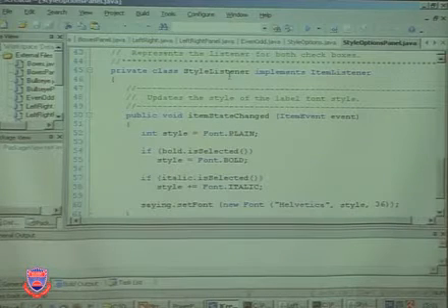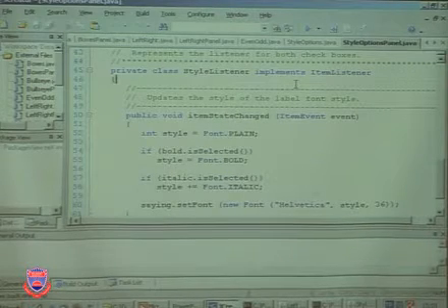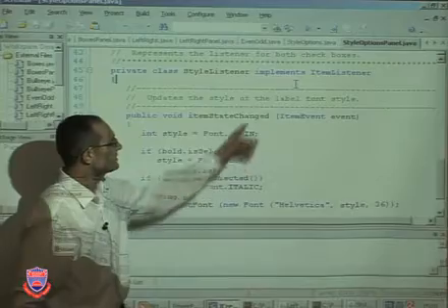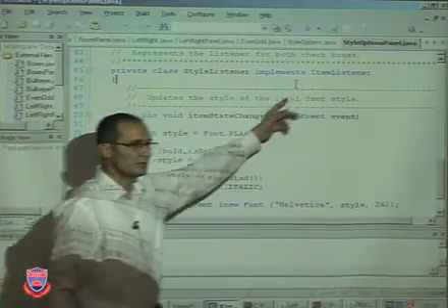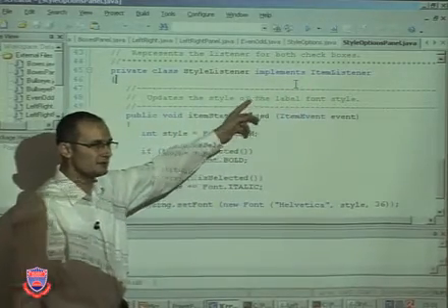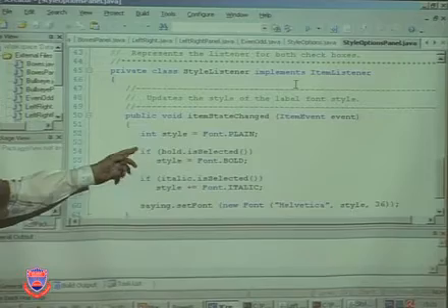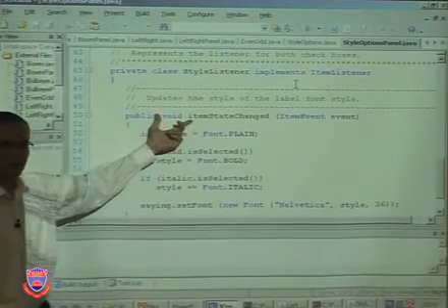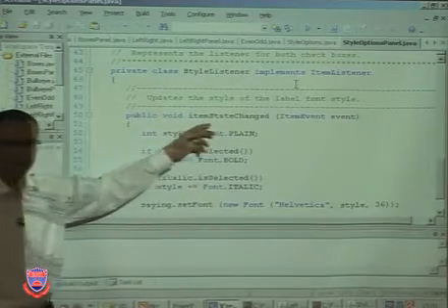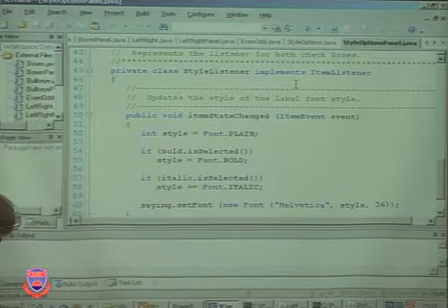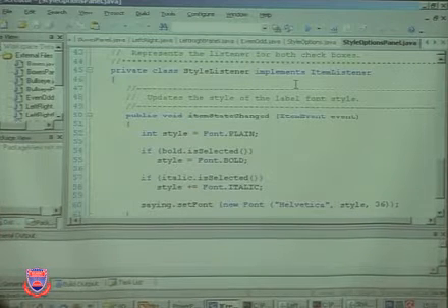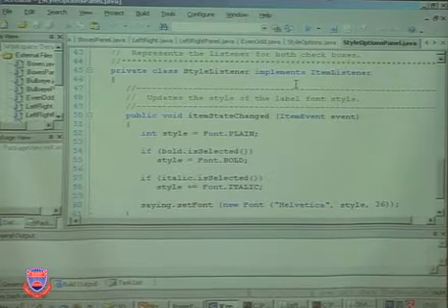If you look into the style listener, it implements the item listener, which basically listens to activities that's going on in the items. And I have the item state change method, as we had in the action event method. What was the method that we were implementing in that case?